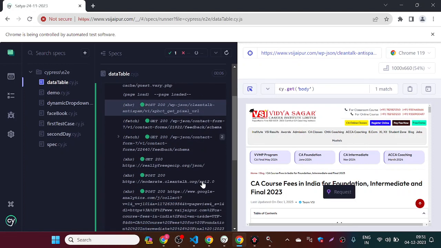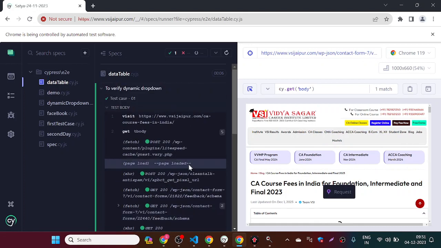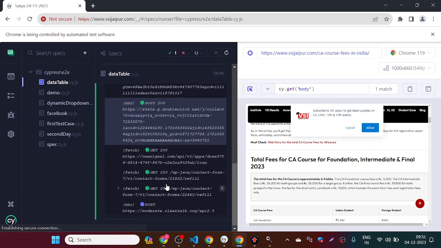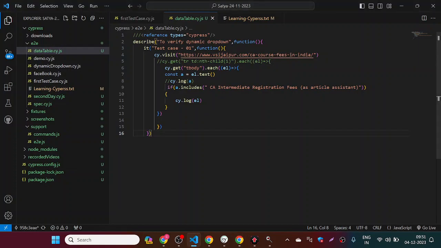Can you see, no log is getting displayed? Even though we are getting tbody here, we don't see the log here. Why? Is there any space? Is it because of space?